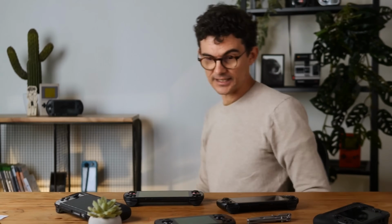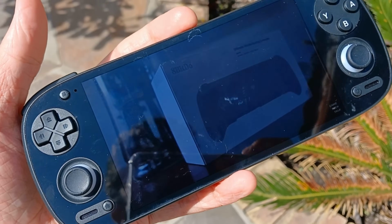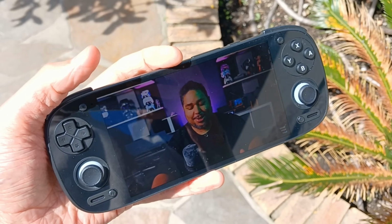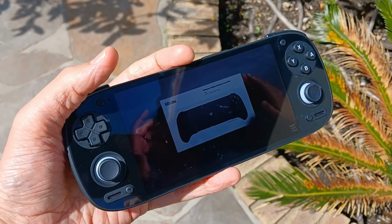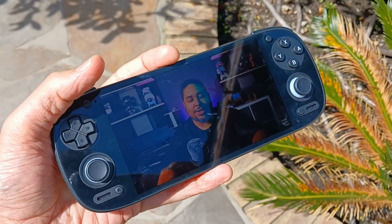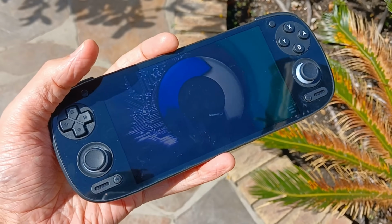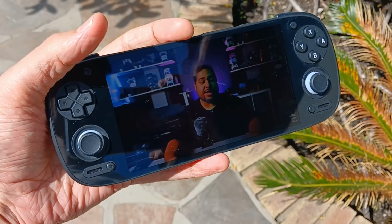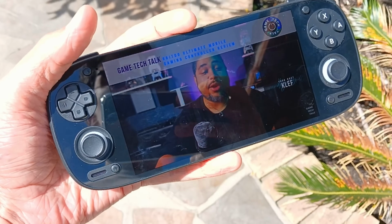I'm going to quickly go outside and film bright light. It is light outside, so I'm going to quickly do that. We're in luck because it is very bright today. There, you can see my reflection on the screen, but you can see the video playing there very clearly. The previous video I did, another device, you couldn't see anything really on the phone, but I could still see it in real life, which tells you that you can play this in bright sunlight and you can see it very clearly, no issues. You won't be like, oh, it's too dim.